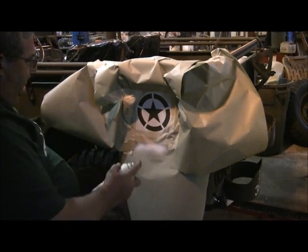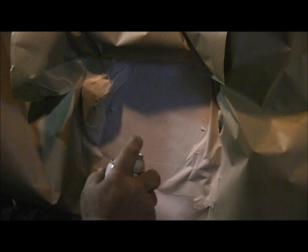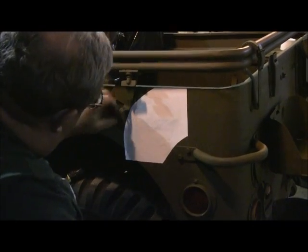See how our paint's spraying, nice. Give it a second to dry. Okay, it looks pretty solid white now. Looking pretty good so far. Didn't get any underspray on the body handle or the top bow bracket.